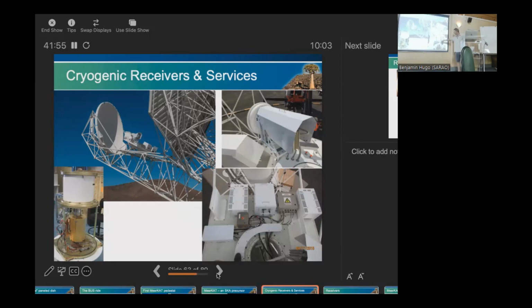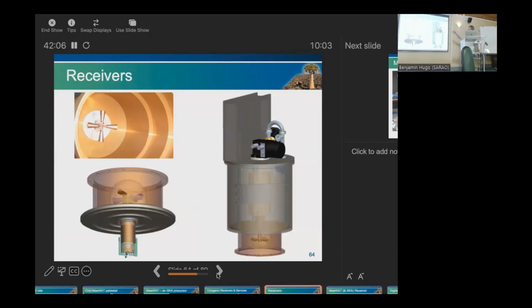And that's a vacuum pump in the middle to pull down the vacuum in the vacuum flask. And then there's fiber optics that come out of that. So this is the internals of the receivers. We went for fairly conservative receivers with a bandwidth of only about a factor of two. You can see they're cross dipoles. You get both polarizations from those dipoles.